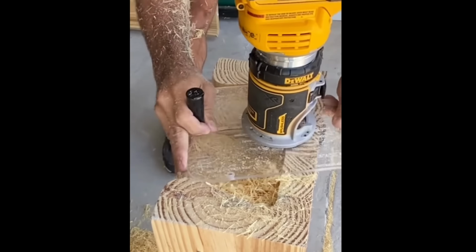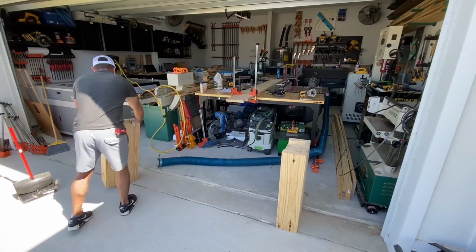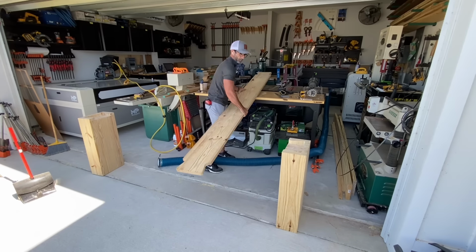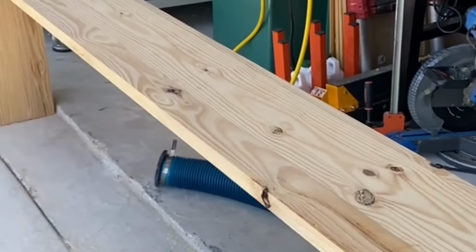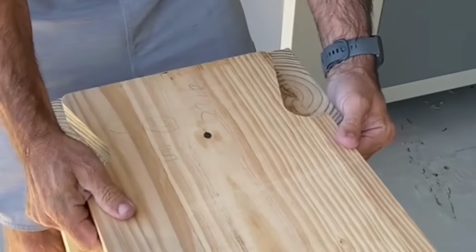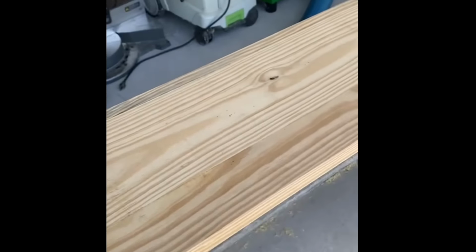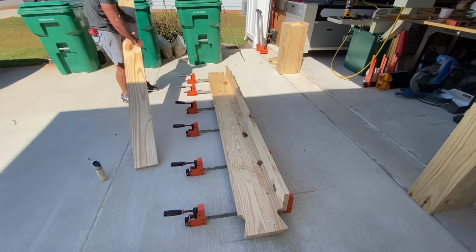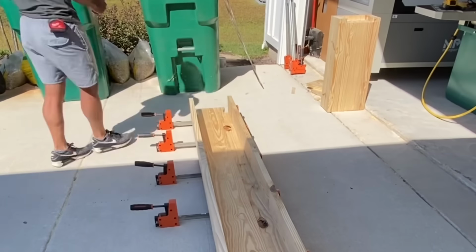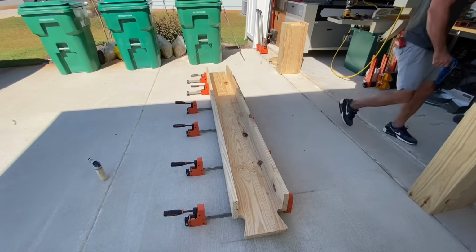Oh yeah, I've been using that template this whole time in the video to flush trim this process for the dovetails, and now it's time to see if it fits. Come on, baby. Yes, that side went in. How about the other? Pop that side, little elbow grease. Okay, this is coming together. But this thing is big. But if you remember the original one from the store, that thing was like an elephant-sized table. So I needed to compensate for that and beef up the sides of this top. This is how I'm going to do it.